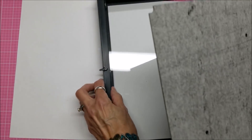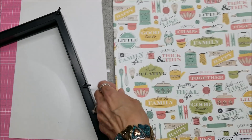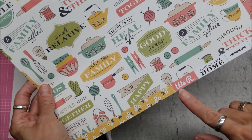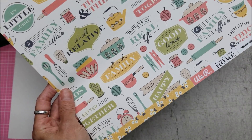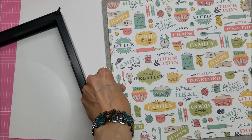So I'm going to have to figure this out to where I would center my paper. I found this a long time ago when I was at Tuesday Morning, and I just loved it because it was all this kitchen stuff. This is from We Are Memory Keepers, called Honey I'm Home. I'm going to trim the bottom strip off and go from there. So that's going to get centered in here.